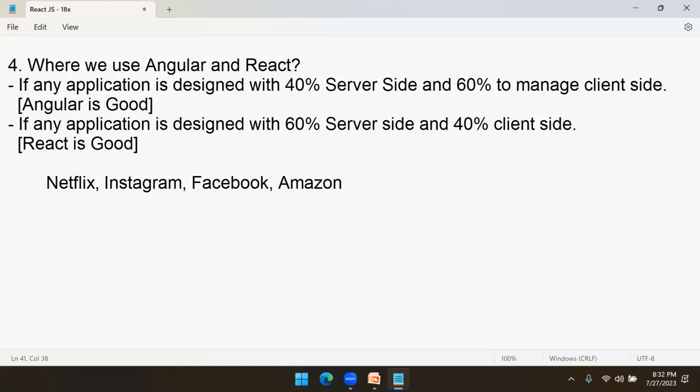If they are planning for resources in such a way that this person will continue for a few years and they will make use of this person's skills, then they will expect people with knowledge of both. If a company is looking for only current project resources, that means in this project we want React resources, then they will take only React people.